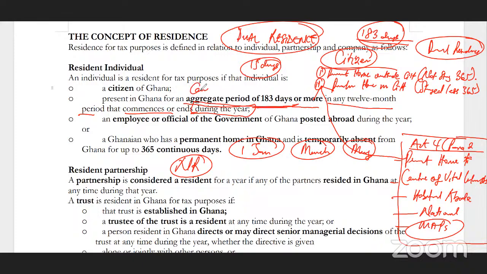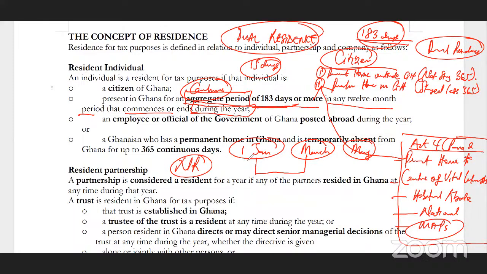Before it was continuous, and people were taking advantage of it, meaning that somebody wants to stay 6 months, which is the 183 days, but you intentionally stay January to March, then you leave and come back so that you break the continuous cycle. So this new act didn't use continuous, it used what? Aggregate, meaning that even if you leave Ghana and come back, when we aggregate all the periods you stayed, it should be 183 days or more, then you become a resident.